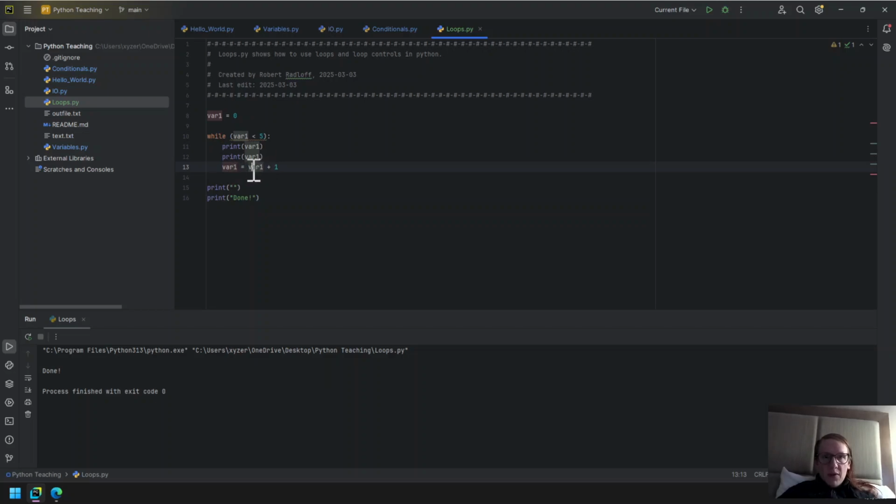So when it evaluates this side, at first it says, what is var1? I know that's a variable. Its value is currently 0. So it says 0 plus 1. All right, that equals 1. So var1 is now 1. And then it says, I'm done with this loop. There's no more tabs here. I'm going to go back to the start.